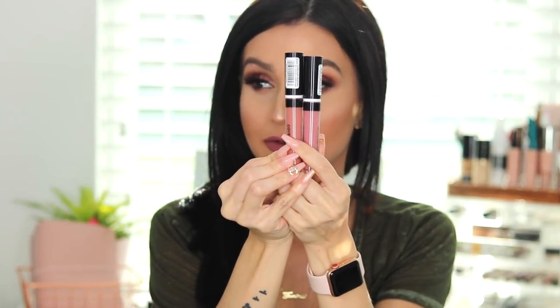For lip products — CoverGirl blew it for me this year when it came to the drugstore. Their liquid lipsticks — if you see these at the drugstore, pick them up. You won't be sorry. These are called the Melting Pout Matte. I absolutely love these colors — super pigmented, super soft, and they do not dry your lips at all. They have beautiful shades, and these two right here are both of my favorite shades at the moment. They're just so velvety, with a velvety feel. Those colors are really, really pretty and good.